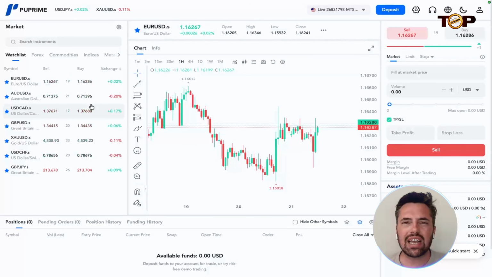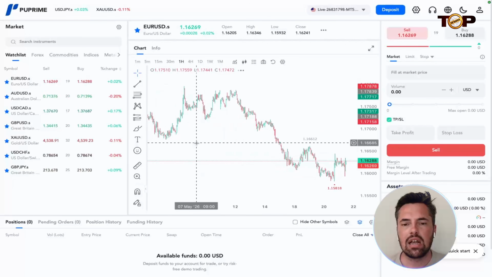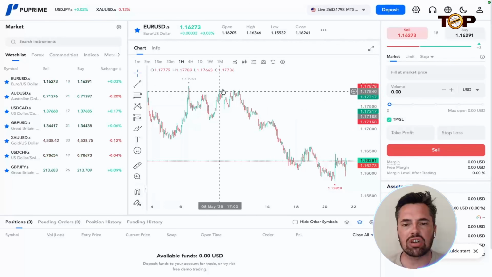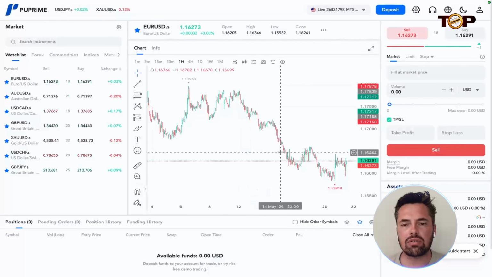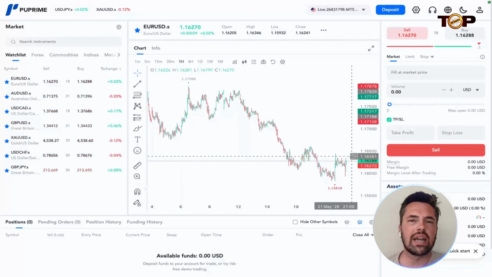Two, they're the cleanest technically. The price action respects levels. Structure plays out properly. The textbook setups actually work. That's because of the same liquidity. There's no thin market causing weird spikes.